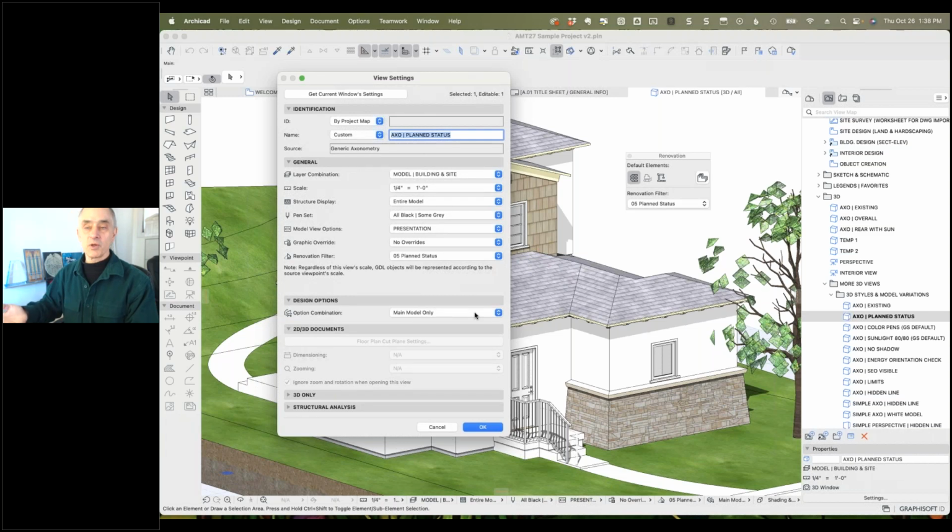So when you double click on a view, you can say, I want to have version 1 of the facade, version 2, version 3 of the facade, etc. And this will be a combination, meaning, as I said earlier, one appetizer, one main course, one dessert, or one version of this area, one version of that area, and possibly a third or fourth different one. So it works in with the view settings.